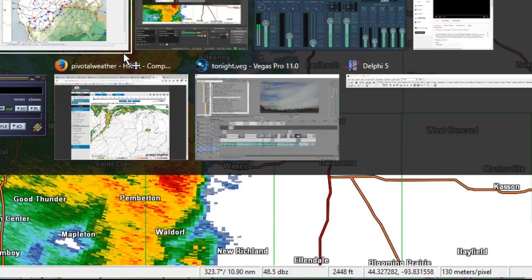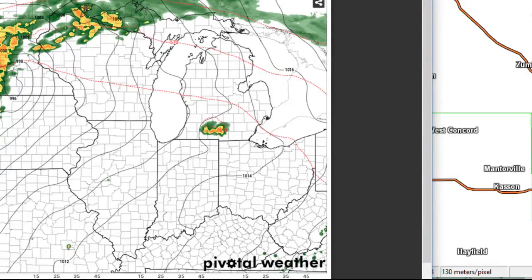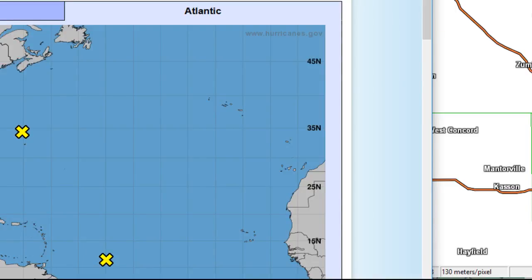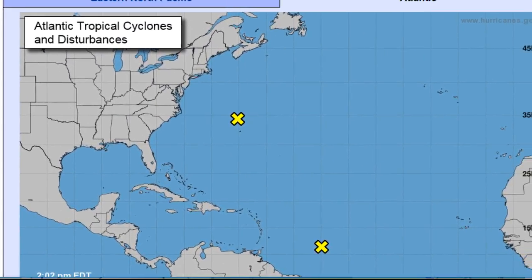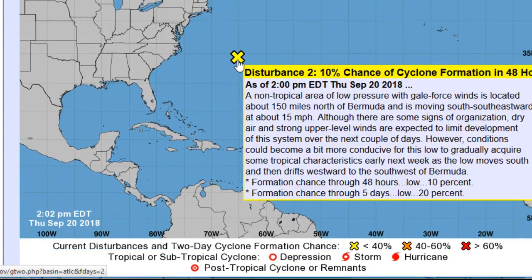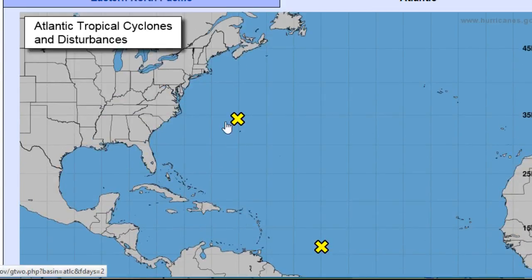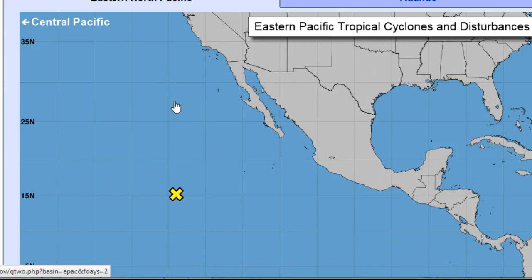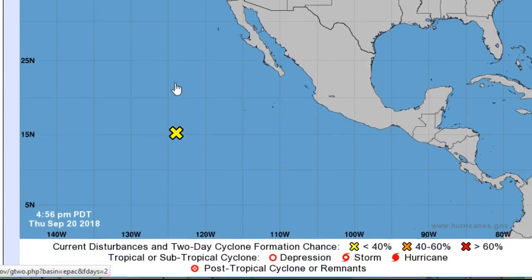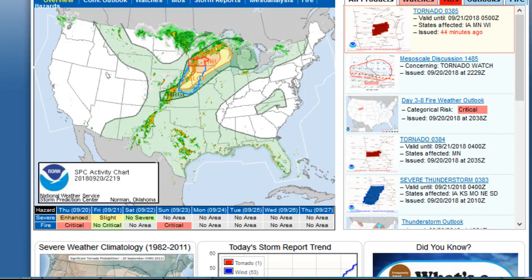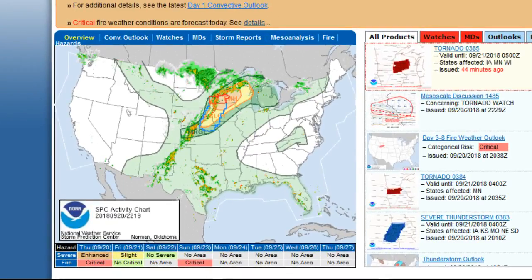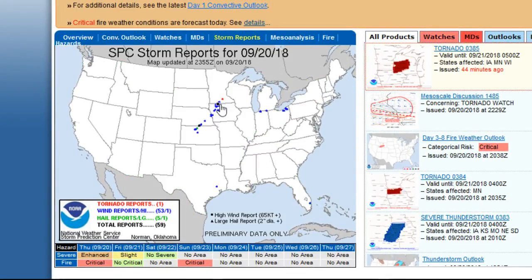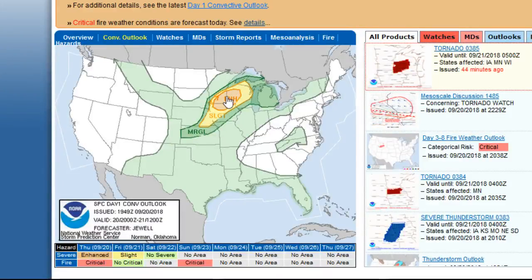Okay, let's go ahead and see what else is going on across the U.S. Get my product set up here. Guess we'll take a quick look at the hurricane situation, and it's definitely pretty quiet there. Just a couple of possible disturbances they're watching there, but otherwise very quiet. And Eastern North Pacific also pretty quiet. So not much going on there, but it's SPC that's pretty busy today, and that's what their product looks like. We have an enhanced risk area there for Minnesota.